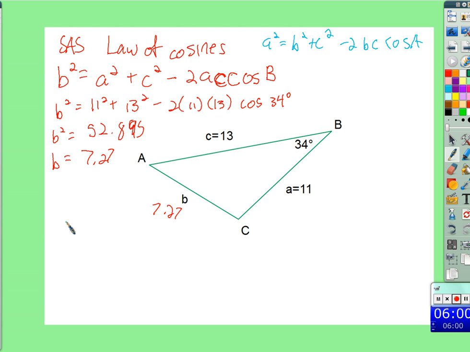You want us to solve this triangle? Yes. Here's what I want you to do, though, and I'll tell you why in the next example. You can solve for C or A, it's up to you, but let's solve for A, not C. When we're done with A, can we do C? Yes, then do C. That's the order I'm going to tell you to do it in, and I'll use the next example to show you why.